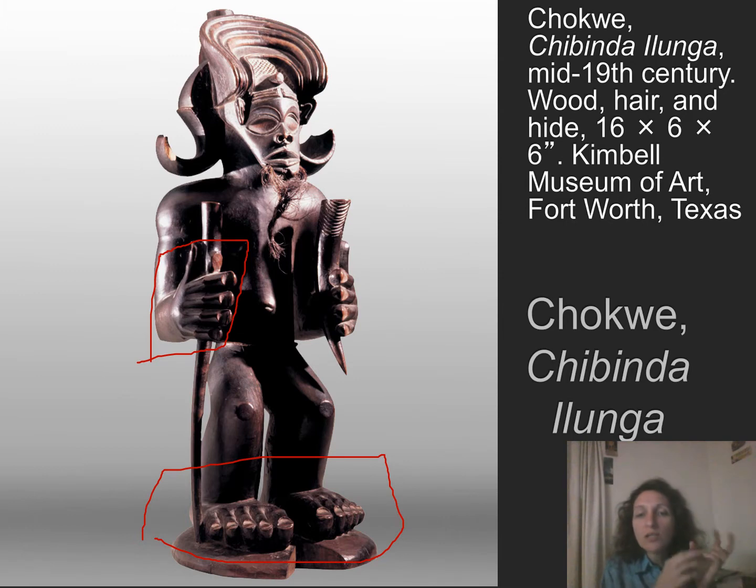If you're an intellectual leader and a spiritual leader, this is what makes you important to the community. And then if you're a hunter and a warrior, it's your hands and your feet and your physical prowess that makes you important. So this is like a hierarchical scale. It could be called hierarchical proportion, perhaps. That is not a term, it's just a term I'm using to get the point across to you guys. So importance within the body: what is depicted at largest implies importance to that individual.